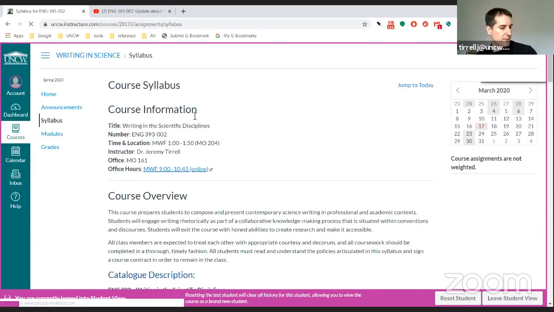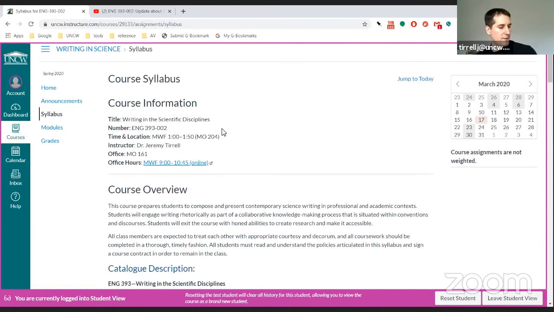Here on the syllabus, my office hours have moved to being virtual as well. There's a link under office hours, you can click that and it'll take you to a Zoom space where we can chat. I'll be there during these times, but I probably won't have my camera on because that's creepy, right? I don't want the camera staring at me while I'm working, and I forget that it's on. So you'll click there, it'll notify me that someone's here, and it'll take me a second to meet with you. But that's how that'll work.